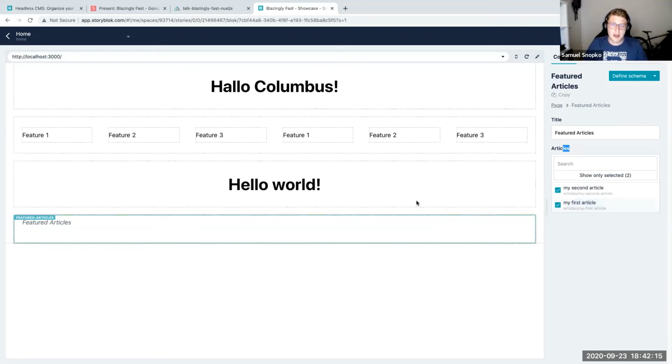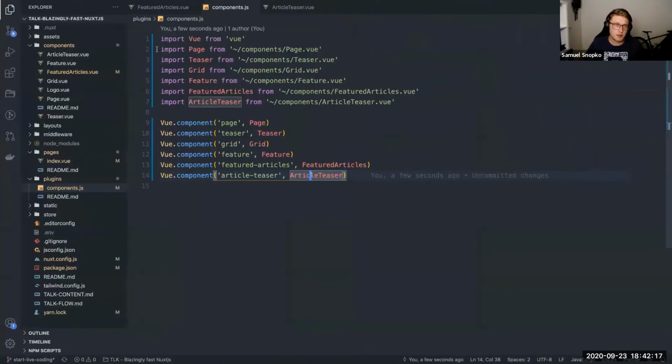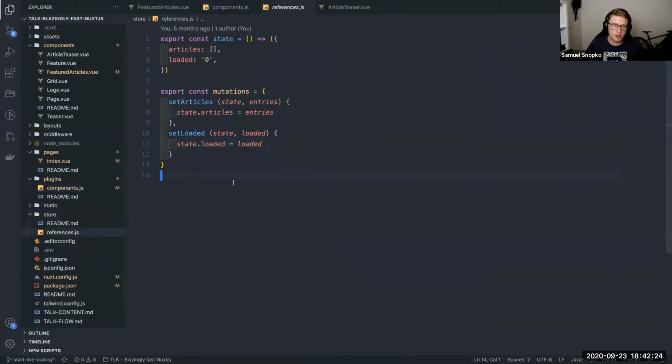And the second option, where you need to be a little bit familiar with Nuxt.js probably, is to use a store and load it into Vuex. And how to do that? So I already created a store, something called references.js, where I'm expecting to load my articles, and it's an empty array at the beginning, and they are not loaded. And there are basically 2 setters that will set the articles and also set the loaded state to 1.